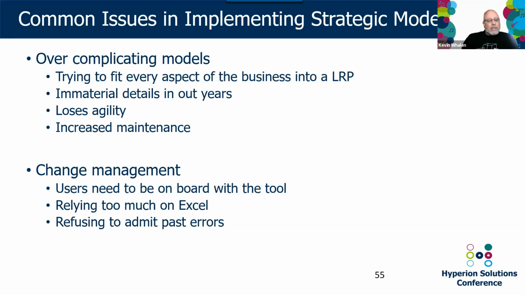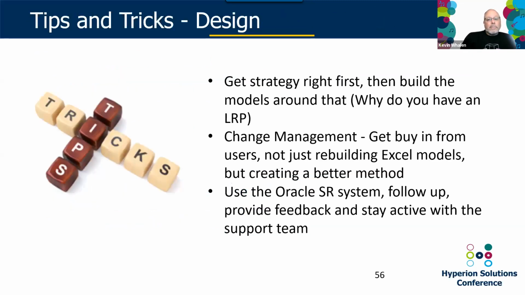My balance sheet could balance because I threw in a random plug, not because I made sure I took out enough debt or anything like that. People don't want to admit that they've shown bad numbers before. They've had bad forecasts because they didn't realize they had an error in their Excel. So you need to work on the change management, one of the softer pieces.